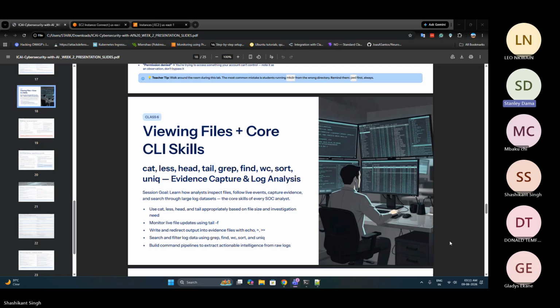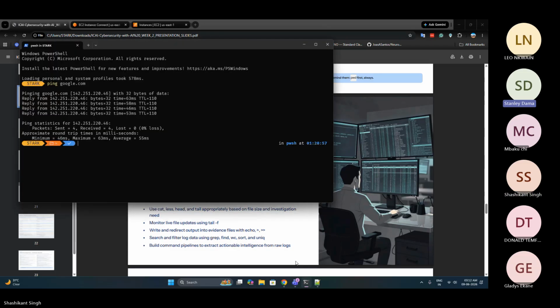So they're just basic commands, but if you master these commands, trust me, your life is going to be way easier when it comes to working through Linux or navigating file systems, or even in your career as a cybersecurity expert. You have enormous opportunities if you master your command line very well.